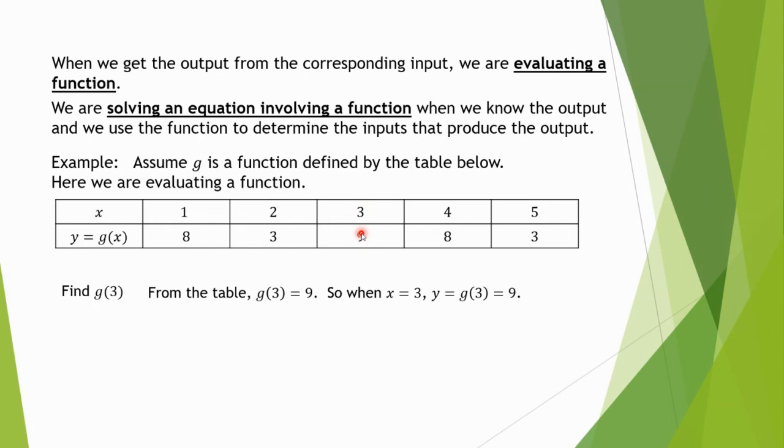G of 1, okay. Let's find that. Well, it's just like with 3, but now we're doing the same thing with 1. We find 1 in our inputs, go to y, and you're going to get 8. When x is 1, g of 1 is y, which is 8. What the table is telling you is, from each x value, how you get the corresponding y value. That's really what you want to do when you define a function: how to get, for each x value, the y value.